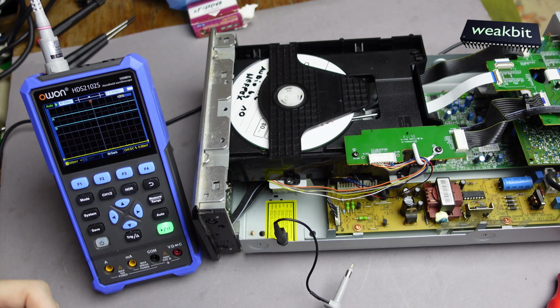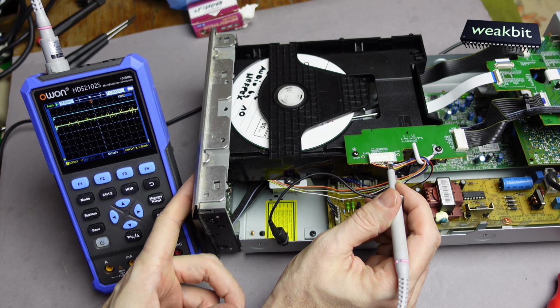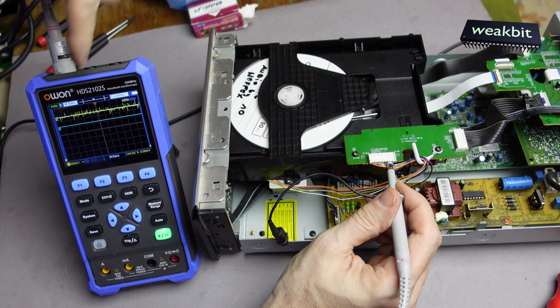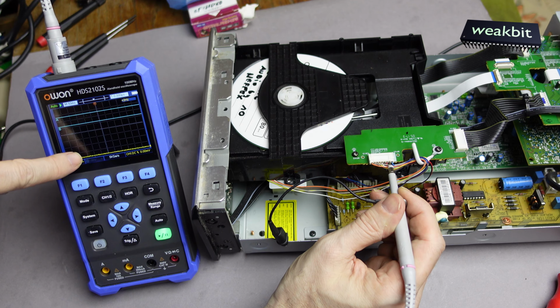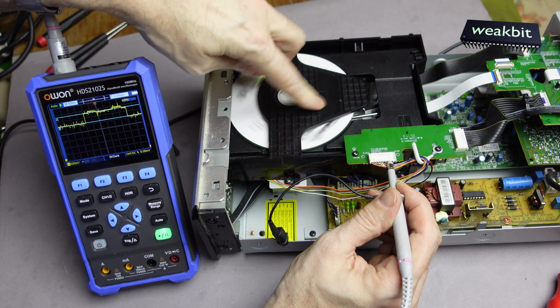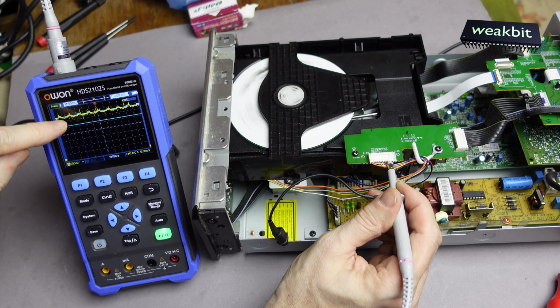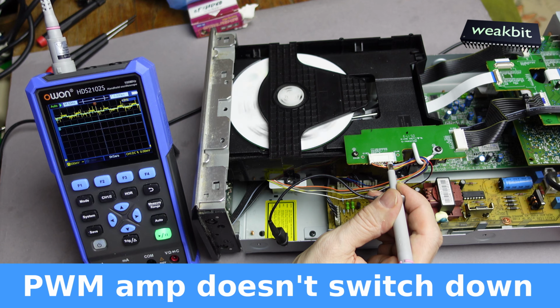If we have a watch on the oscilloscope, I found out the SP is not going down. Look here, if I drive it by hand, look here. You see this? It jumps from here to here. It should go down like here to here, maybe 0.7 volts. And the interesting thing, look, it's only this high. If I spin it by hand, then sometimes it starts a little bit, but it's not reaching the ground. No more. Cannot spin on.